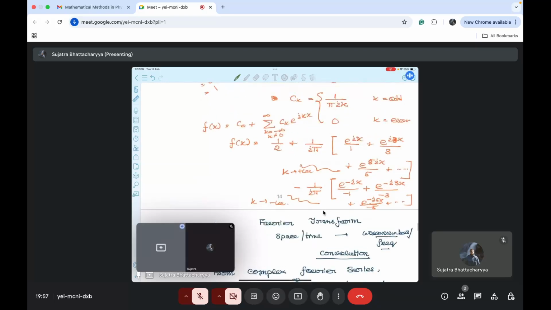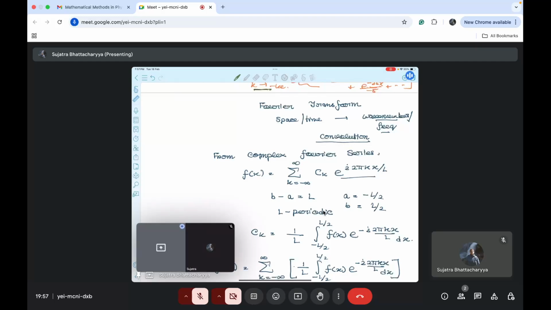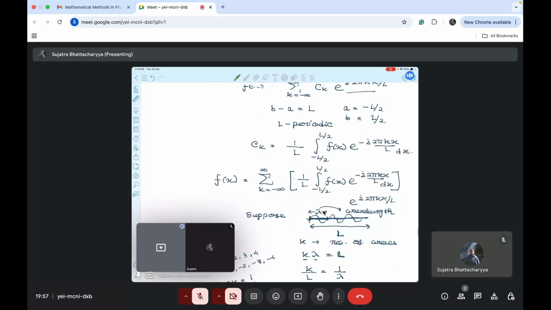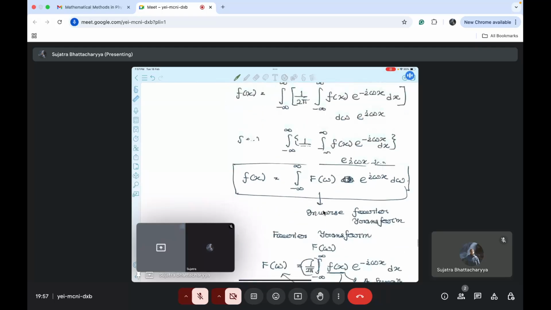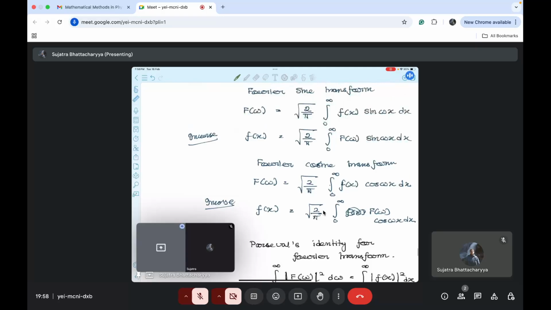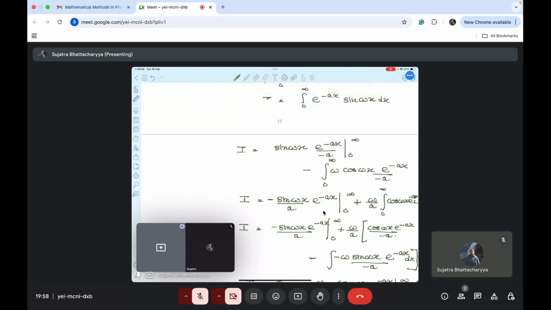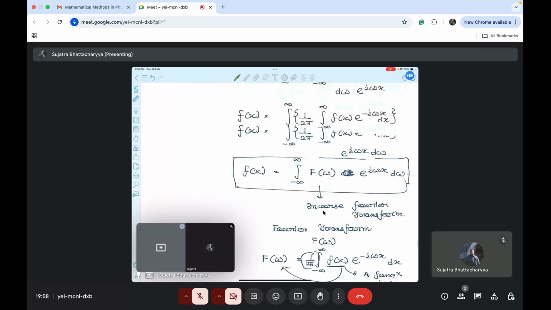Remember, in the complex Fourier series, the negative part also has to be included. Then we went to the Fourier transform, which is a transformation from the general space-time domain to the frequency wave number domain, where certain mathematical operations become easier and interpretations become easier. So that's why we generally do that. We saw how to go from the Fourier series to the Fourier transform. We looked into that, and there are some sine and cosine transforms. We used that to solve one question. Okay, so I think that's it for today. We can stop here.